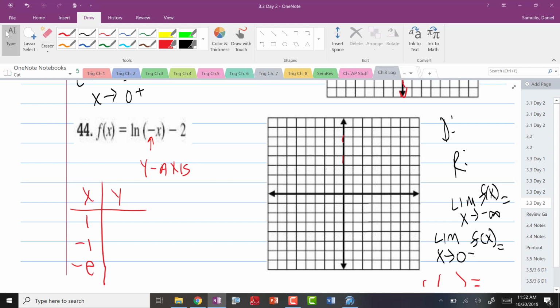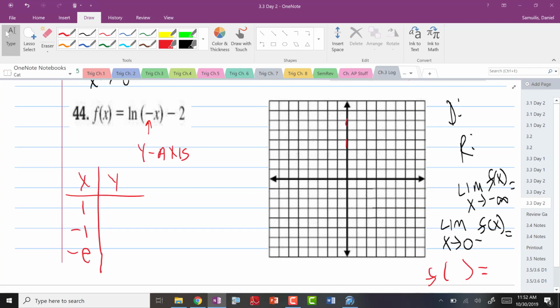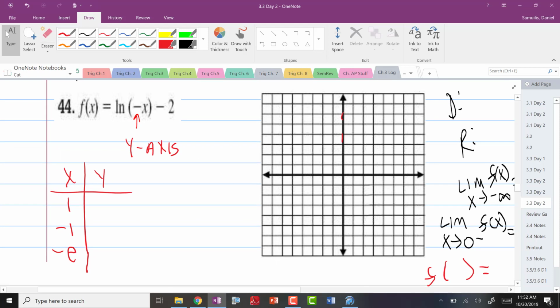Hey, what does that negative do on the inside of the logarithm? What does it do to the parent graph? Flips it over the y-axis. Then what is the -2? What should it do? Down. But you know what I did? I'm going to think about that, but then I'm also going to input it. Can I even plug in 1? That's not even a good point to plug in, by the way, and I'm glad I erased that. Can I even plug in 1? No, because that gives me -1, and ln of -1 is undefined.